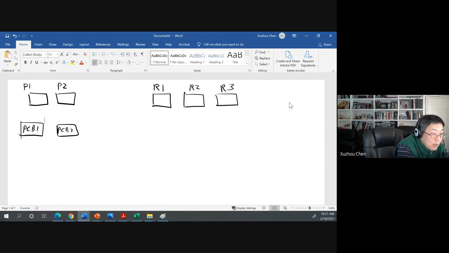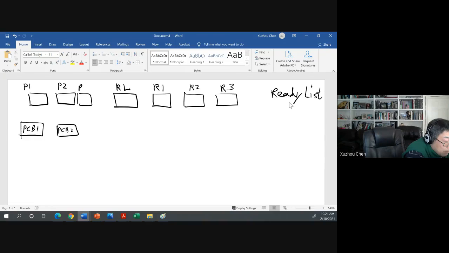And then there's the ready list. Let me create more processes, so I have PCB3 and PCB4.